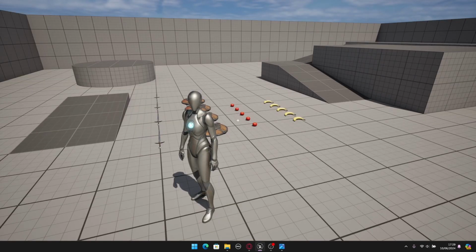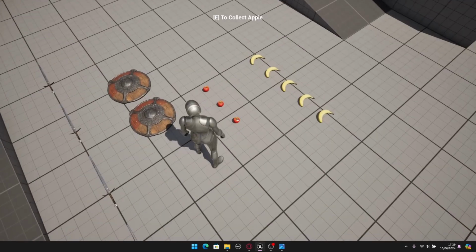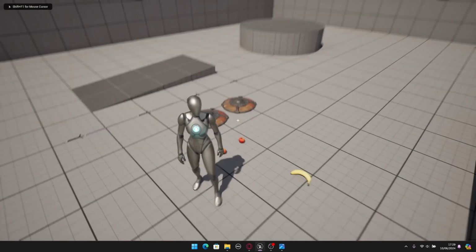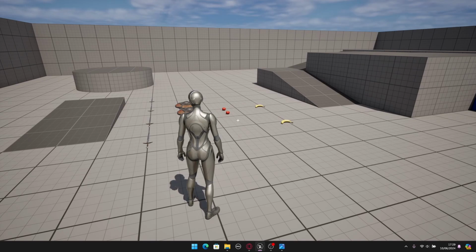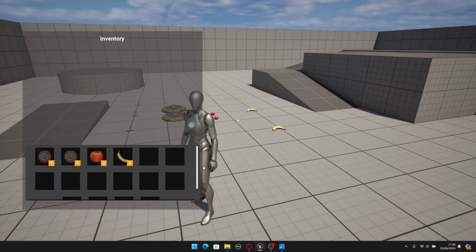We can finally collect all the items that we put in the world, as you can see, and depending if the item is stackable or not, this is going to a new empty slot, as you can see here. So the system is working. So there we go. Now we can add items in the inventory. And in the next video, we're going to start creating the drop functionality, because of course we need to drop these items in the world, because this is a common functionality in inventory systems. So of course we need to do this here as well. So we're going to start this in the next video.